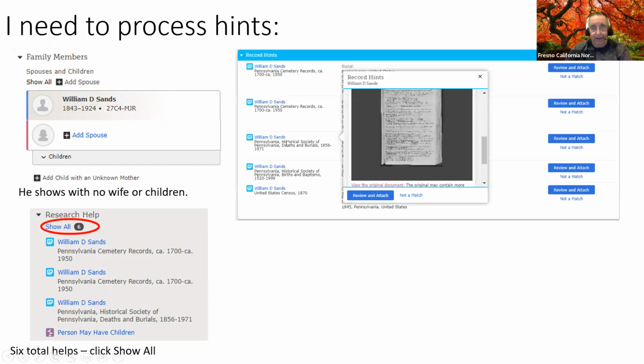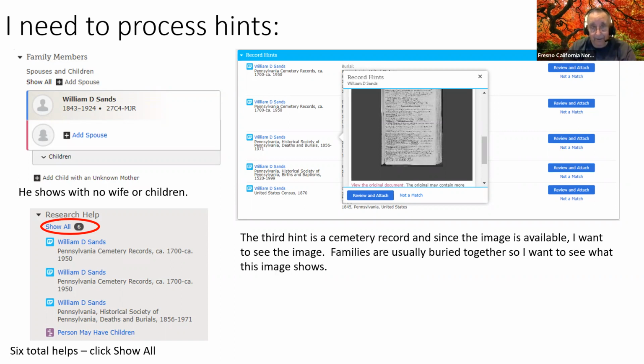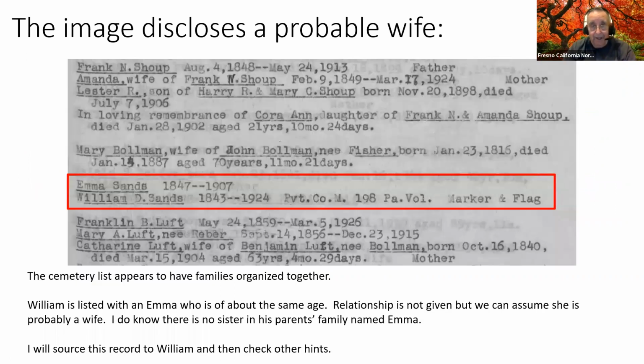And the third hint down happens to be death or burials. And it looks like it's a book, and I'm guessing that it's a transcription of a cemetery, where somebody's walked through the cemetery and transcribed them in the order that they were in the cemetery, because there's a lot of these for Pennsylvania in FamilySearch. So I said, okay, let's look at that page. And sure enough, that's what it is. It's a transcription of a cemetery.